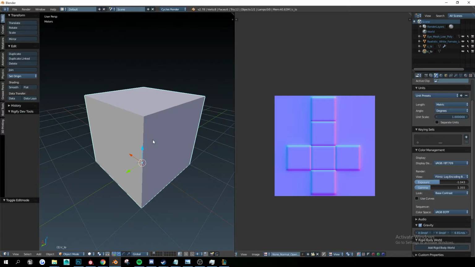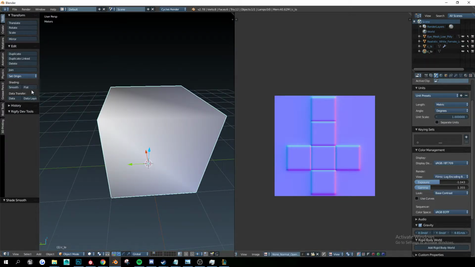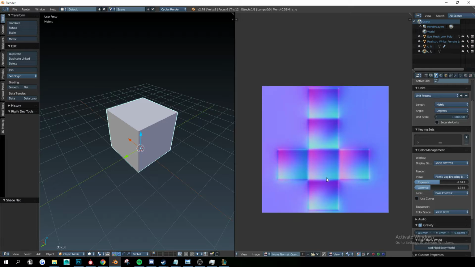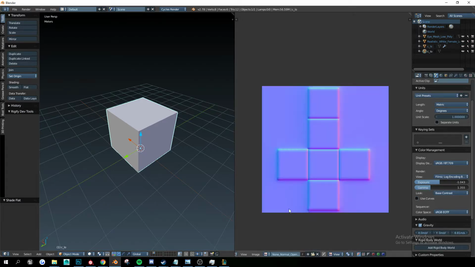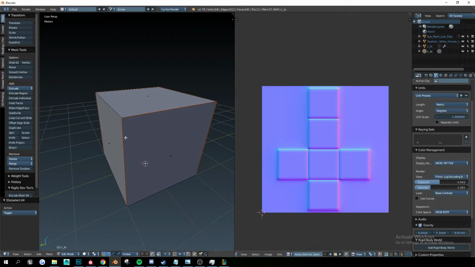Everything looks fine here. If I use smooth shading and use the other normal map, it looks fine in Blender, but you can potentially run into issues when exporting to other programs. So that is why you should be using this method, also because the normal map looks a lot better than this mess. So yeah, UV splitting.